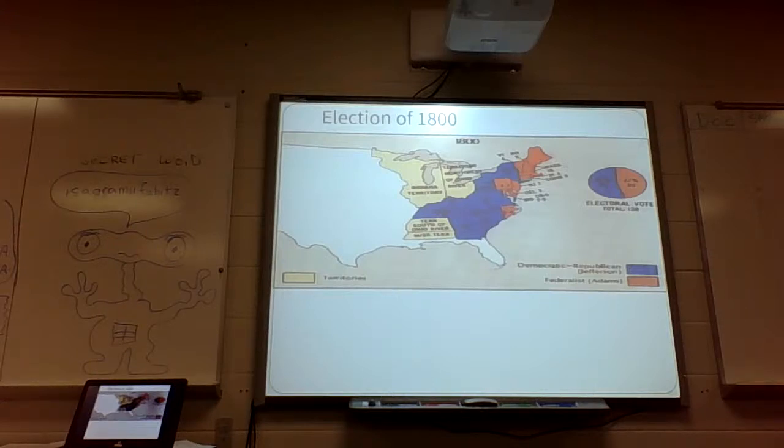When there is a tie, who decides the election? That's right. The House of Representatives. And in the House of Representatives, each state gets one vote. No matter how large or small your state is, each state gets one vote. Here's a delicious little irony about the Congress at the time. Jefferson and Burr were Democratic Republicans, but Congress was controlled by the Federalists. So it was the Federalists who got to pick between Jefferson and Burr, the Democratic Republicans.